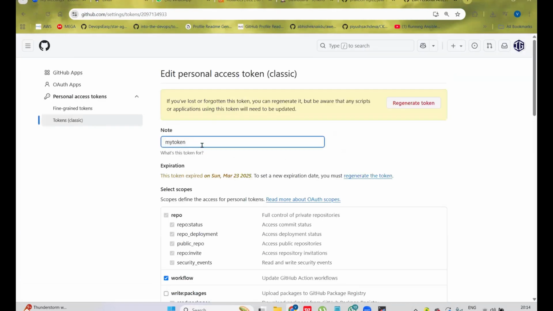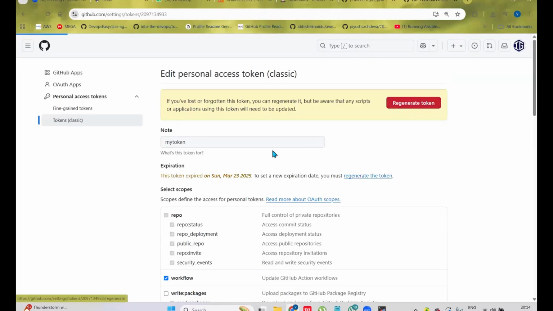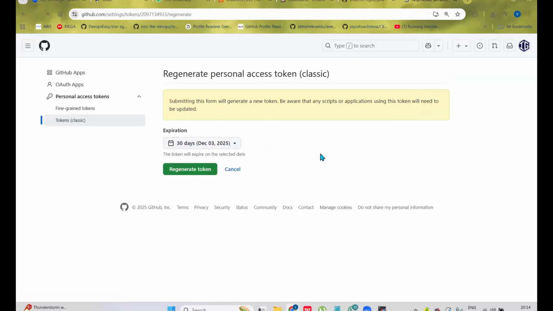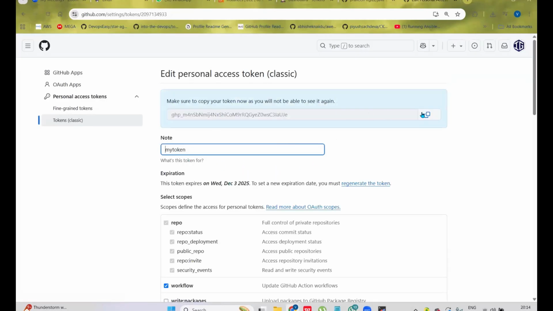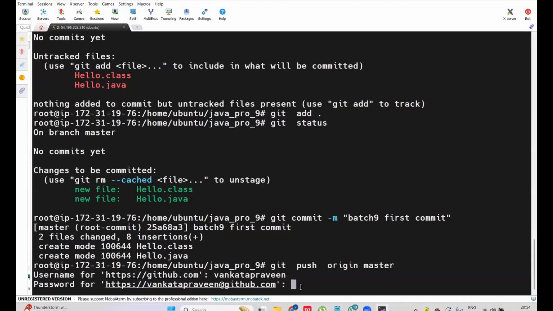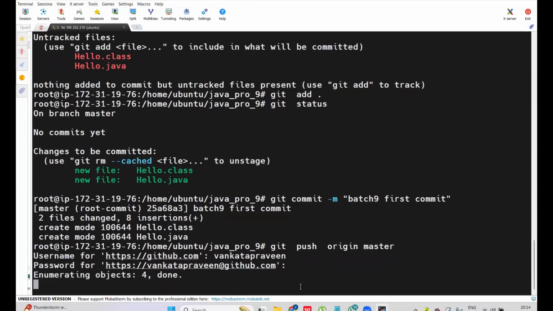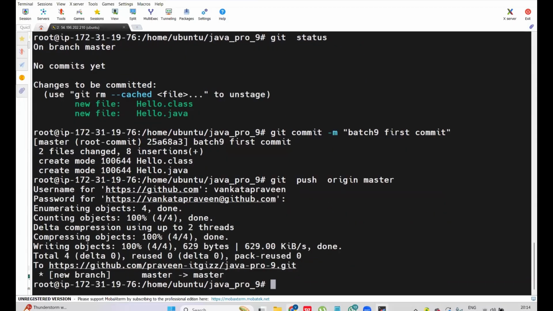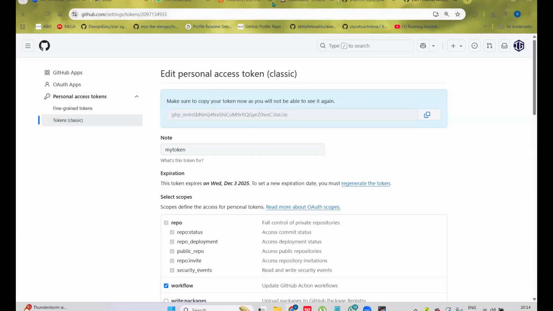Confirm my token, regenerate. Now the token was regenerated, so I add it and press enter. Now the code was pushed to the central repository.